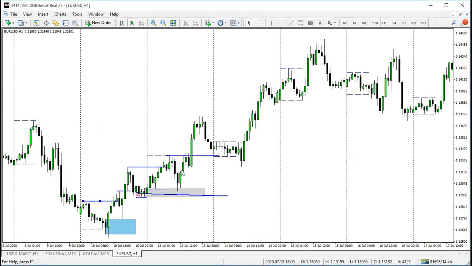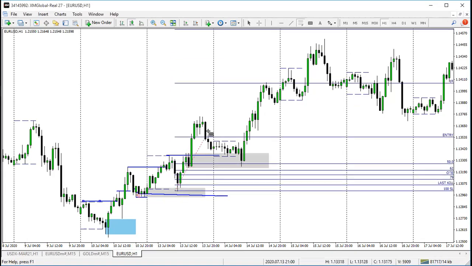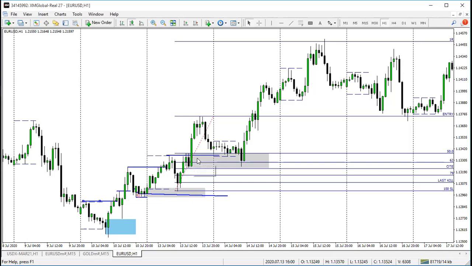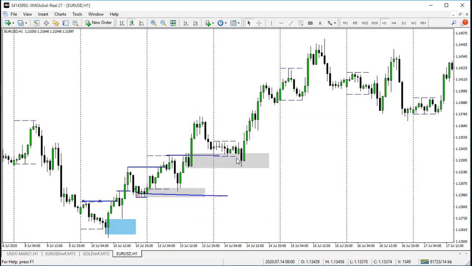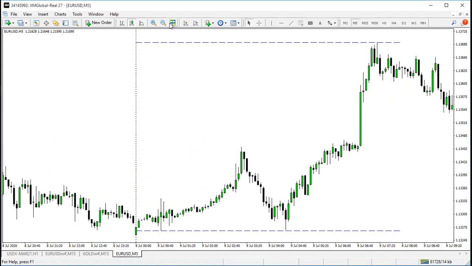And then price goes up, breaks market structure here. And once you see the BMS, mark the order block. This is the order block here. Even if you take your Fibonacci from this low to this high, this order block is in discount. It's in discount. So once price comes back, look for your lower time frame support.